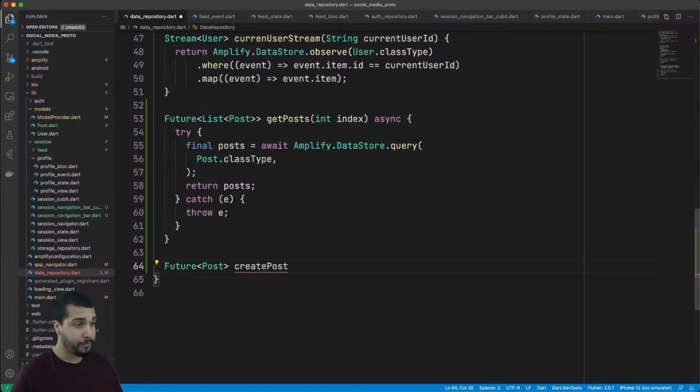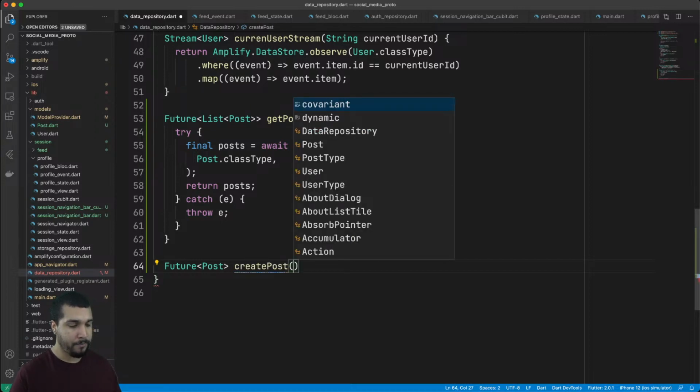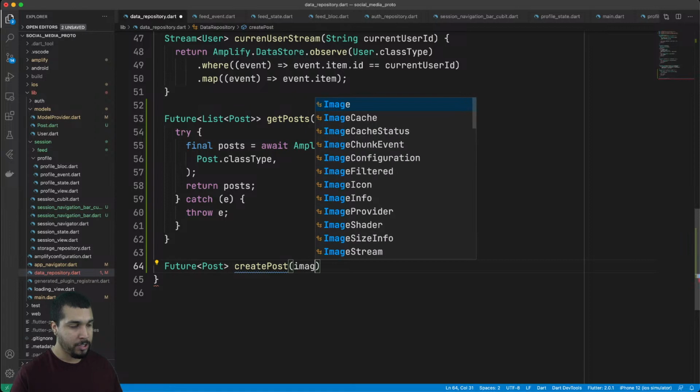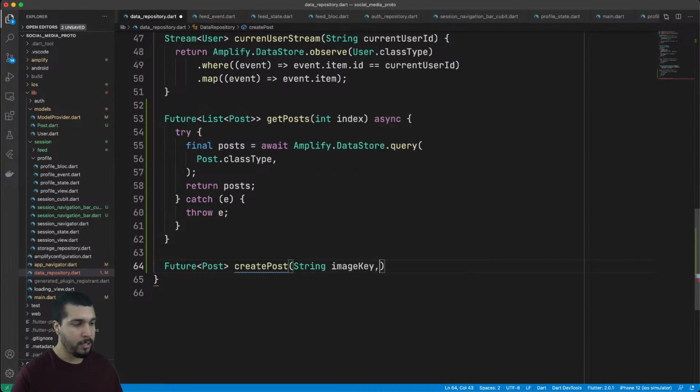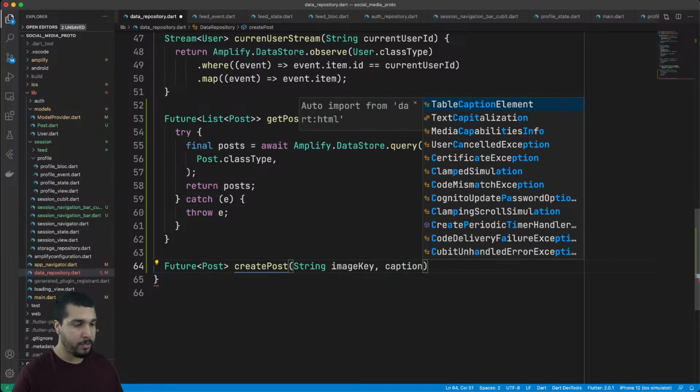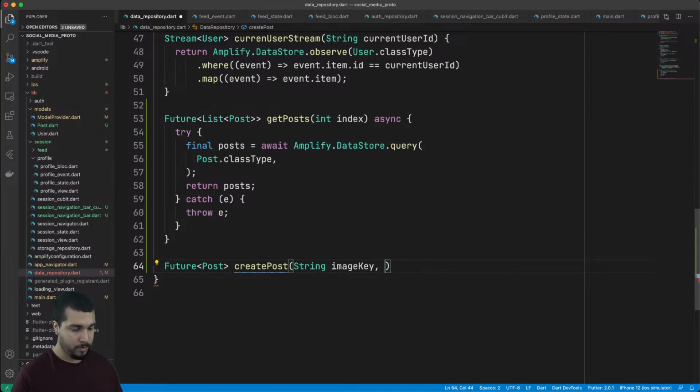post, and it's going to take in the image key, so that's going to be a string, image key, and then it's also going to take in a caption, which is going to be a string caption, like that.